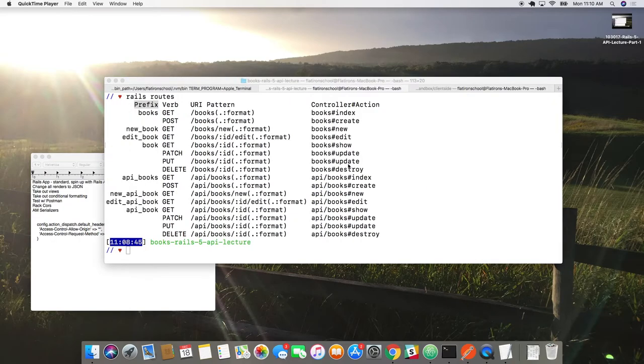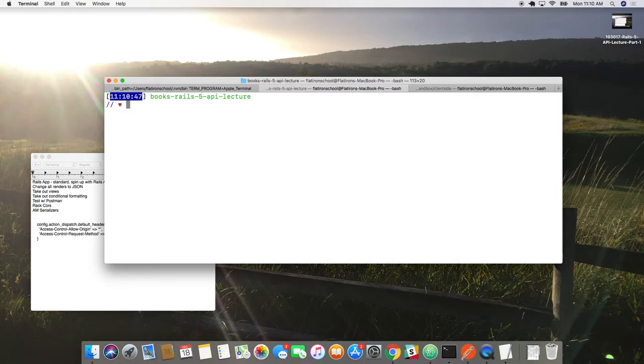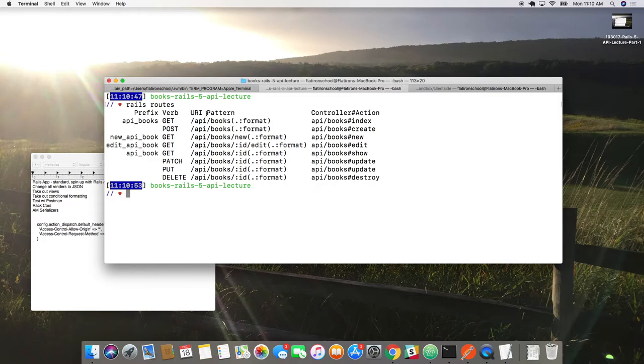If we go into this and we have this namespace nonsense, and then we have our regular routes, let me make sure I'm recording. Okay, cool. Will it still allow us to have the normal routes? And the answer is yes. So if I just namespace, and I clear this out and run rails routes, we can see that it's just namespacing our routes for us to the correct controller action. Notice that the controller needs to be namespaced as well. So this controller books would have to live under an API folder. Does that make sense? It gives us our prefixes.